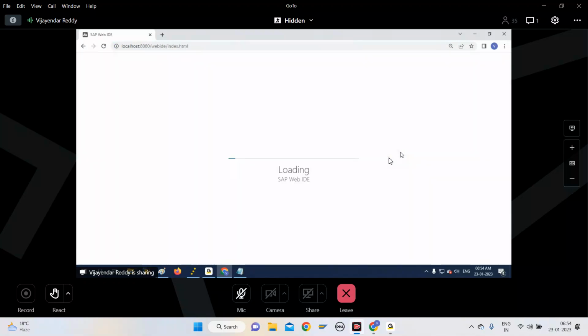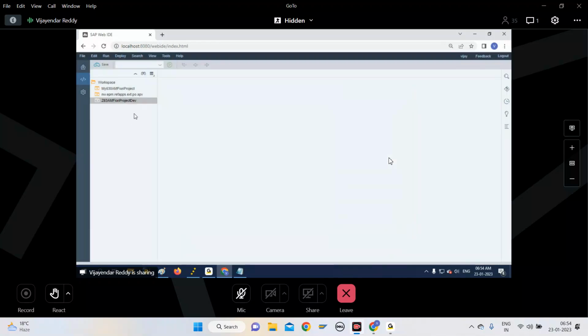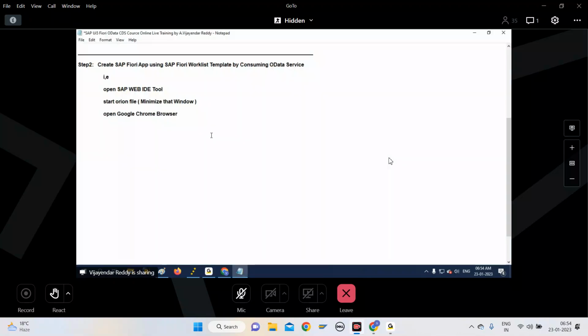So it starts Web IDE. It's a browser-based tool. We have installed it locally. That's the reason why this is localhost 8080. Use this URL. Localhost, because we have installed Web IDE locally, 8080 is a default port number, and this is a normal path, webide/index.html.